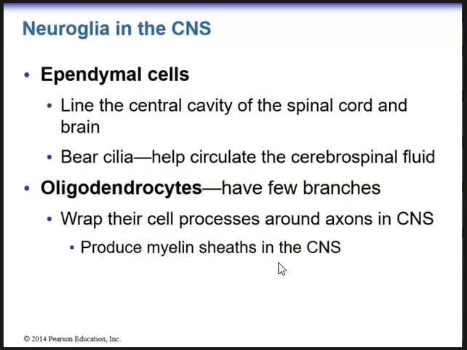Okay, so oligodendrocytes, think of an electrical cord. Inside the electrical cord, you have wires that help conduct electricity. The rubber part surrounding the wires within the electrical cord, you can compare that with the oligodendrocytes and the Schwann cells. They form a sheath around the electrical cords to help conduct that electrical energy down the cord. Just like oligodendrocytes will form that sheath around axons to allow for propagation of a chemical signal down the axon.